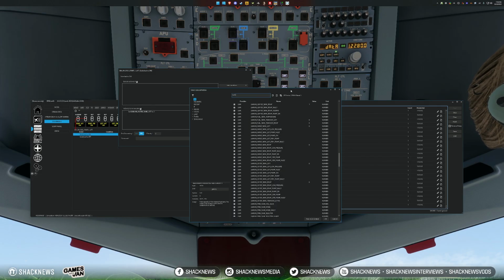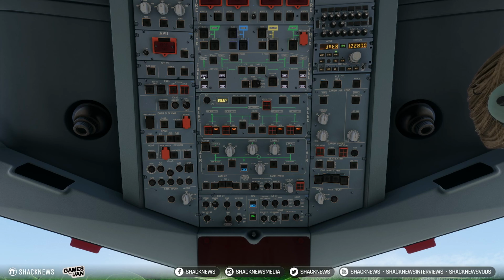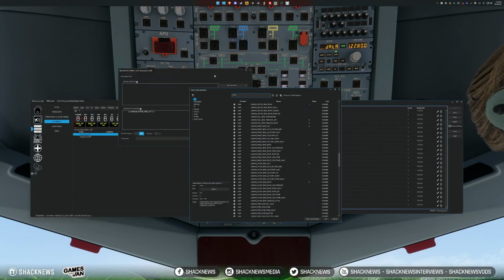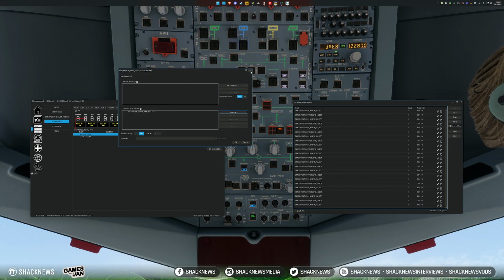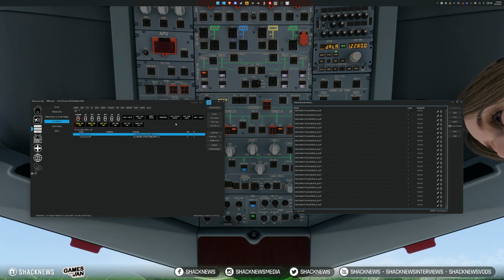Inner tank, inner tank. Wait, that's weird. It was this one that I was just using, right? Okay, that's outer tank.